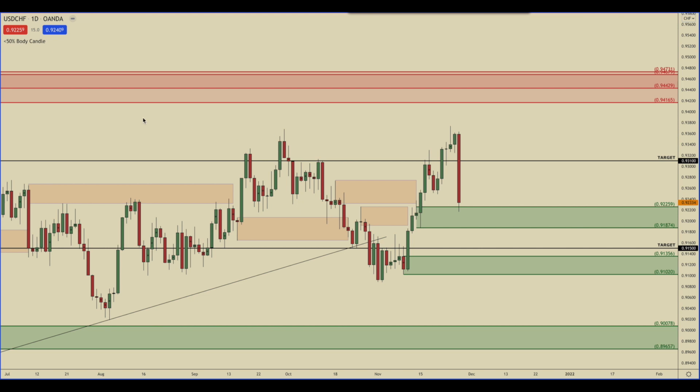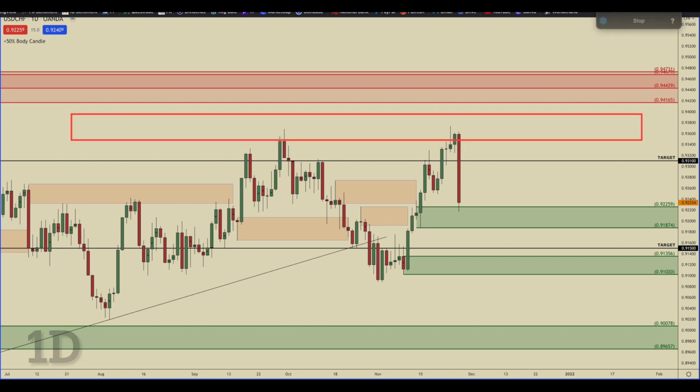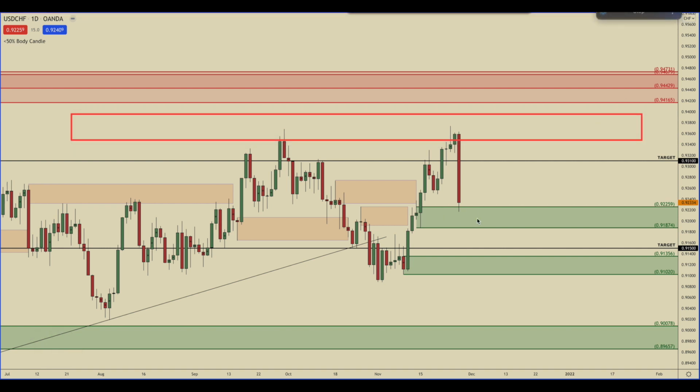All right, onto USD Swiss. We just contacted this weekly area of supply again as that dollar hits the monthly supply and weekly supply as well. But we are also contacting this daily area of demand. In my opinion, it's not a high probability area of demand, although we could see a small reaction like this. But if the US dollar starts to get weak, we could see that actually break through. So if you are going to short, I would target 0.915.